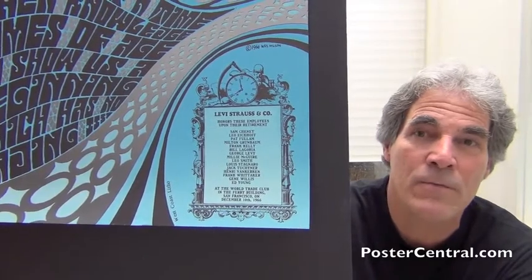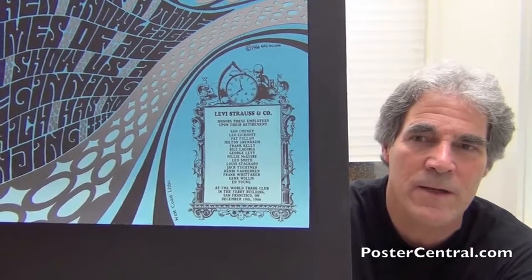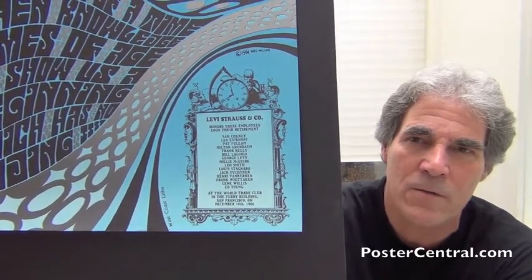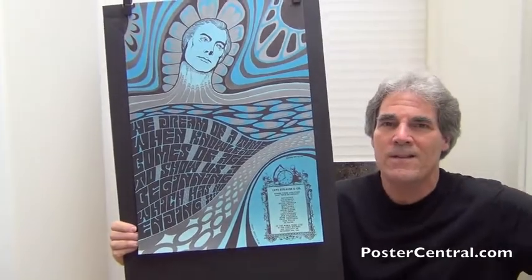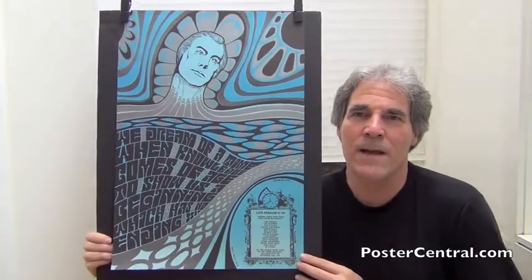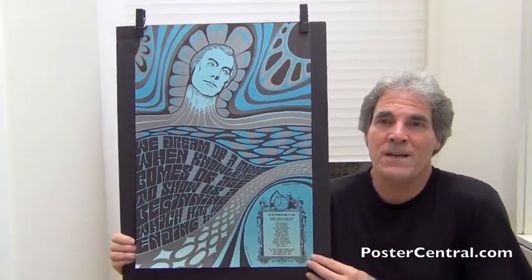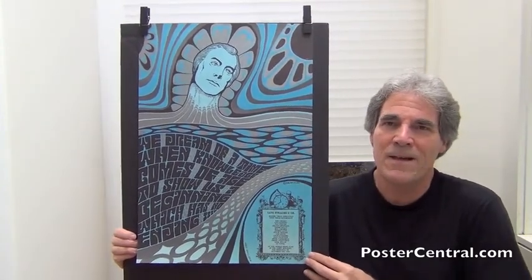And in that blue oval on which that plaque sits, you've got at the top Wes Wilson's art credit, and then on the bottom left the printer's credit: West Coast Litho. So it wasn't musicians on stage, but a couple of beautiful examples of vintage psychedelic poster art from the dean of it all, Wes Wilson. A couple of real beauties from also just a perfect time — late 1966, when things were just beginning to hit their full stride. A couple of great posters from a great artist, and a real gentleman, too.